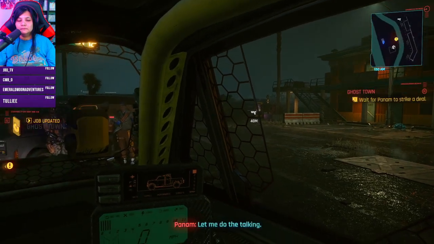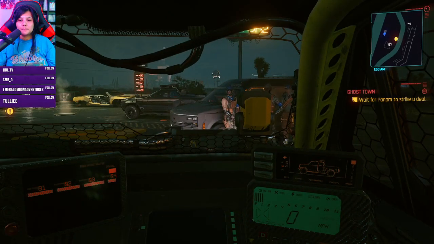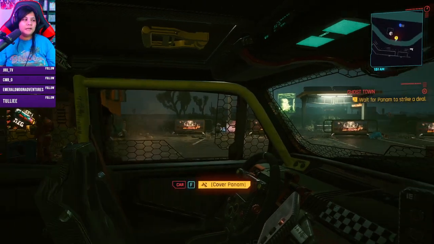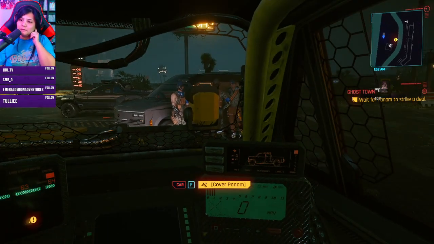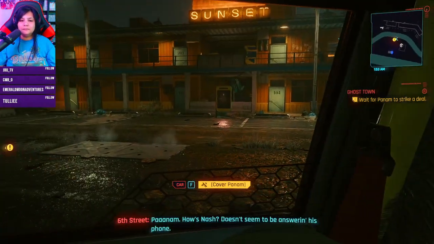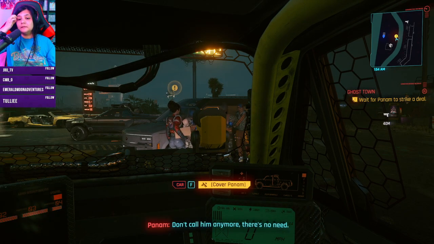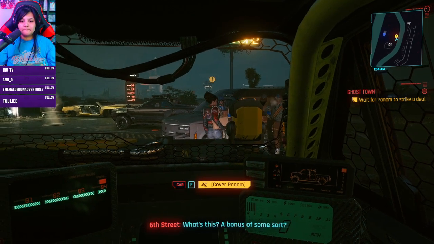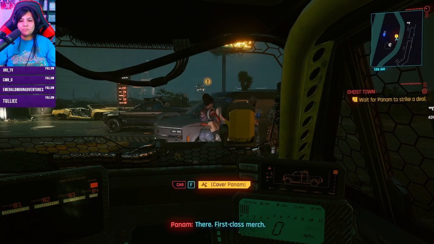They're here. Let me do the talking. Sensing trouble? No. At least I don't think so. Okay. We'll just wait it out. Cover Pan Am. I guess I just wait. I don't think I want to pull out my gun. Boss. Pan Am! How's Nash? Didn't seem to be answering his phone. Don't call him anymore. There's no need. You got balls, girl. What's this? A bonus of some sort? A partner. There. First class merch.